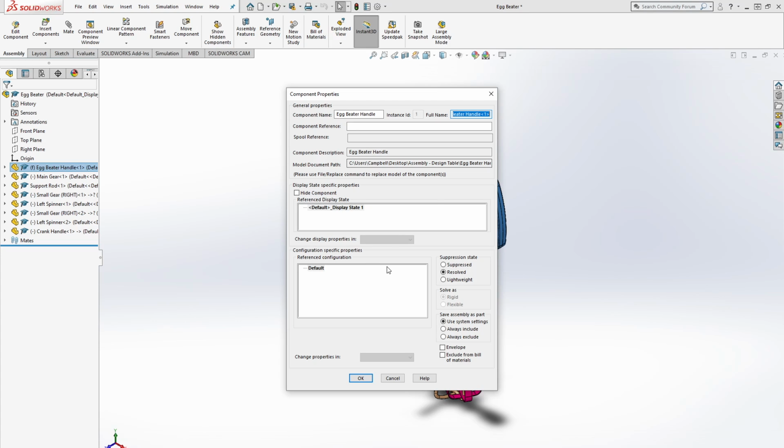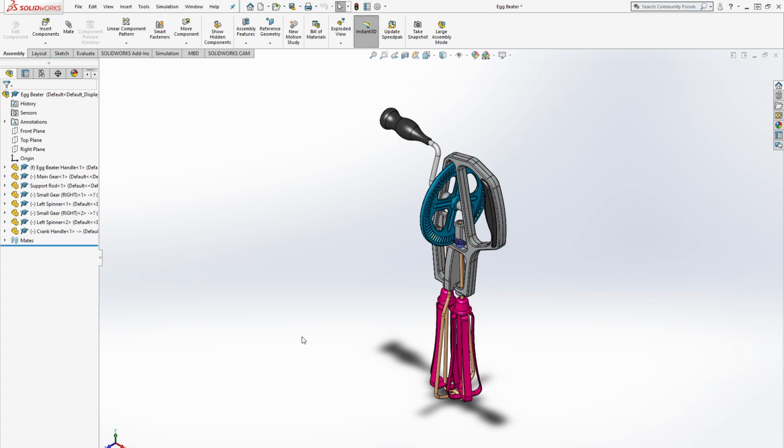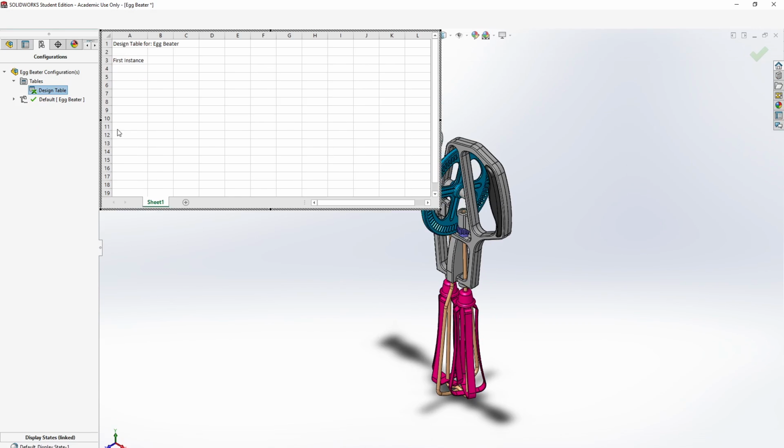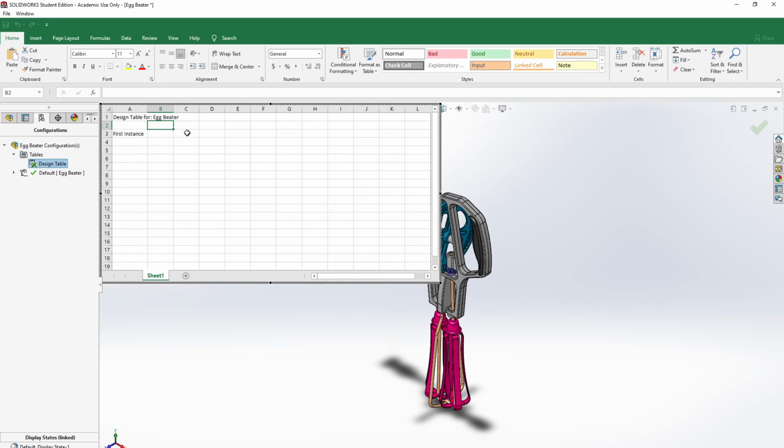Now we're going to go back to our table. Right click and edit table. And we're going to copy that into cell B2.